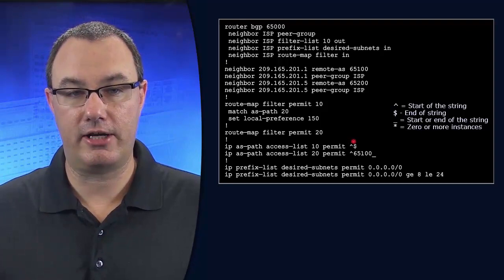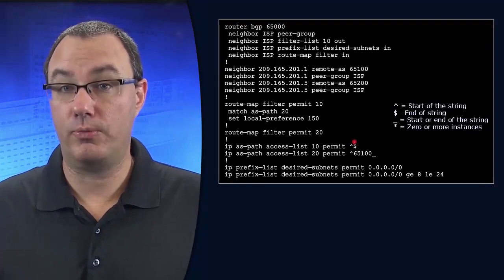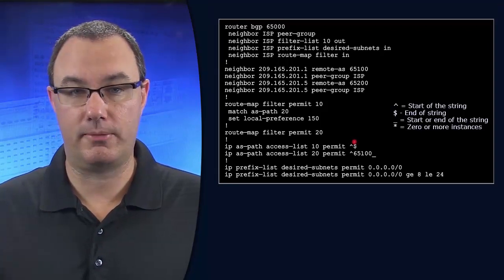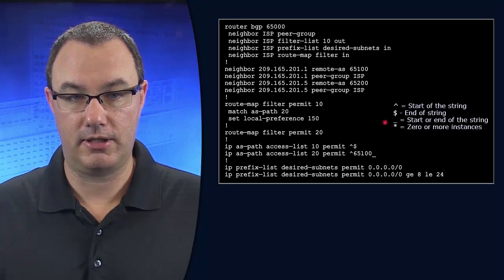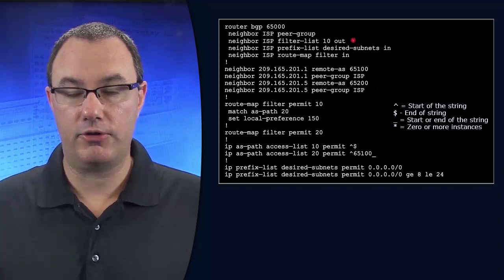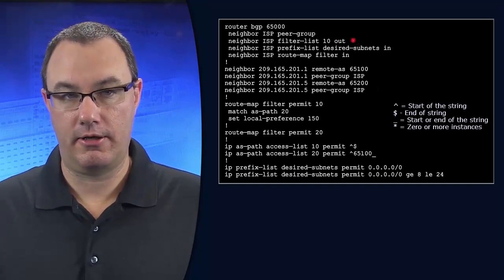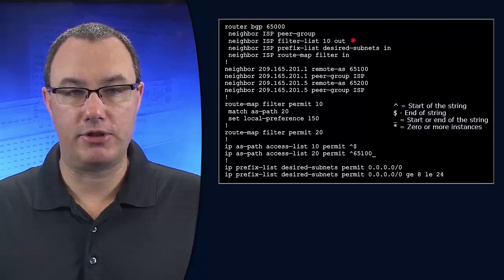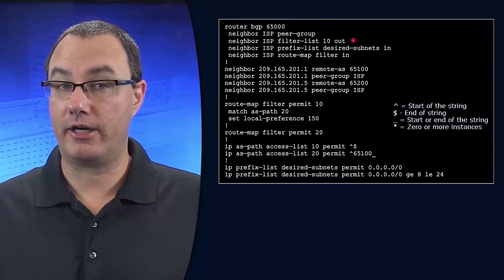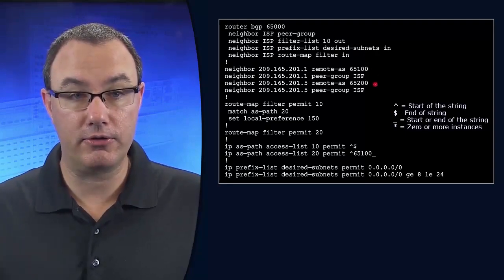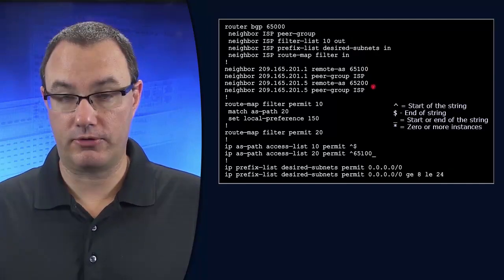And that is saying routes that we source from the local autonomous system, because there's nothing in between the start and the ending of the string. Notice the directionality. That is in the outbound direction. So because it's in the outbound direction, it's saying only advertise to these two peers routes that we source.